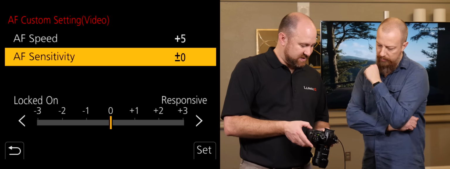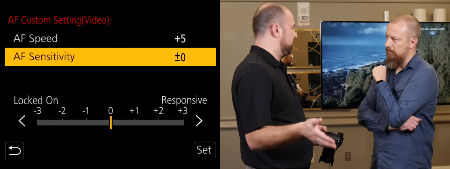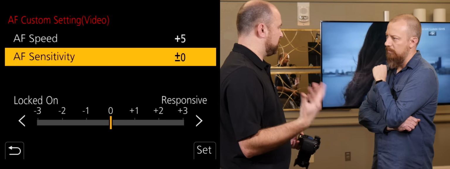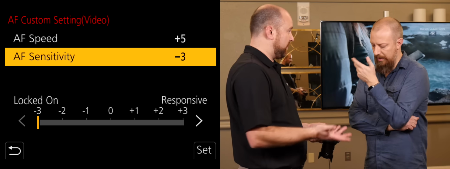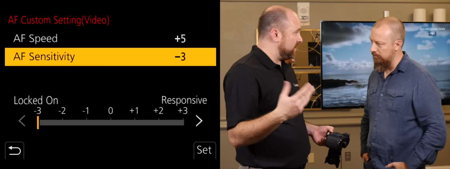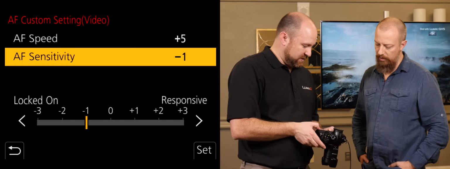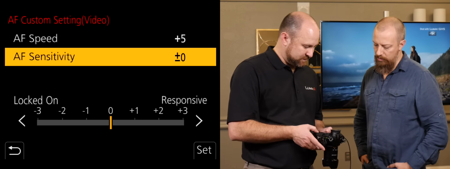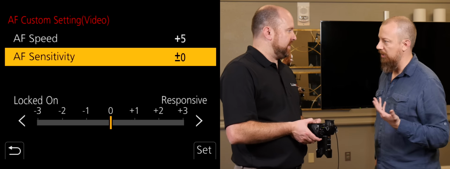Exactly. And then the sensitivity has to do with how willing it is to shift its focus to another subject. Is it staying locked onto that subject, or is it going to pull on the most dominant object in the frame? If we go to locked on, for a snowboarder that would probably be ideal. That way, if somebody else cuts in front as they're making a jump, it's going to stay locked on that subject and not pick the guy that came into frame. On the other end, it would be very responsive, so it would pick the guy as he's coming into frame. So for most fast action sports, you probably want to crank the AF speed and pull down the sensitivity. Yeah, that's what I would think.